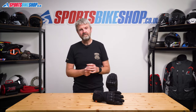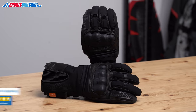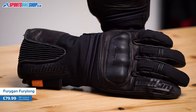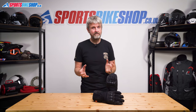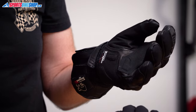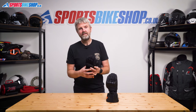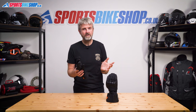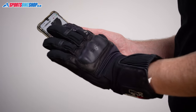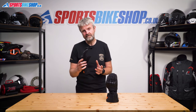If you want warm gloves and don't mind the thickness that comes with that, let me introduce you to the Furigan Furilongs. These are among the thicker winter gloves around according to customers, and if there is a complaint it's that the thickness may take away some dexterity. They do very well overall with seven five-star reviews from the first nine posted. The palm is leather, and the back of the hand combines textile and leather with a soft D3O knuckle protector rated to CE level one. The forefinger and thumb are touchscreen compatible, but there's no visor wipe. The list price is £79.99.